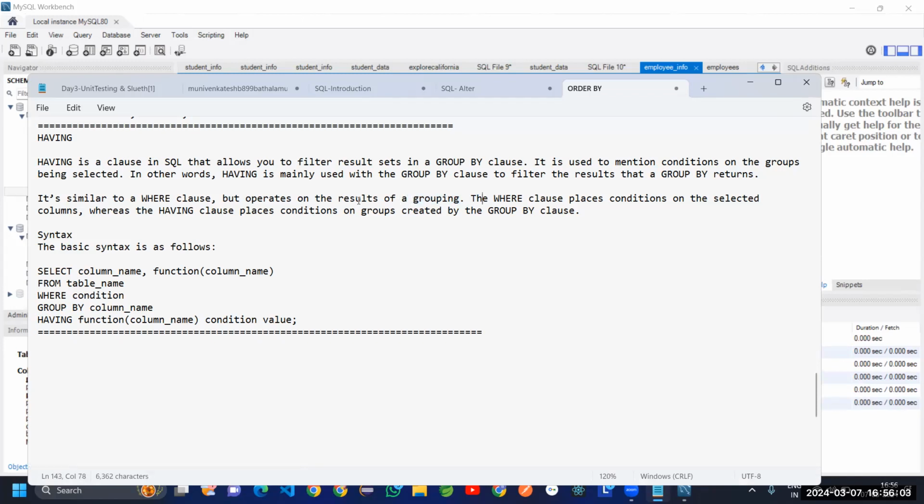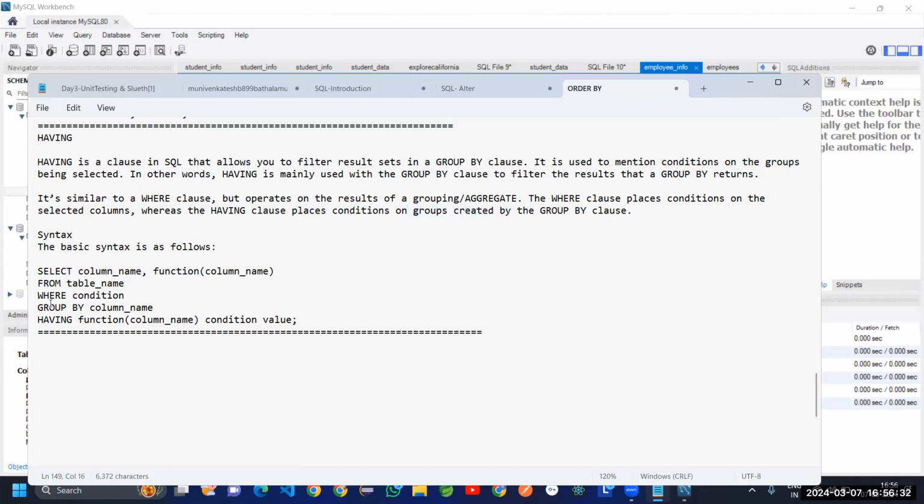It only operates on grouping functions like aggregate functions. Here, the where clause places conditions on the selected columns, whereas the having clause places the condition on groups. That is the main difference. We can apply where only on selected columns, but here we are applying the condition on group columns.